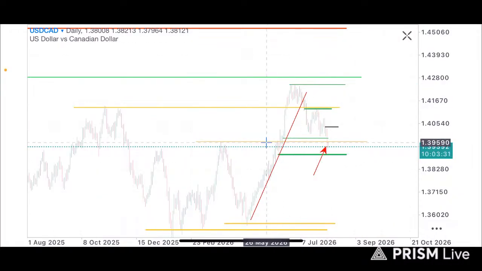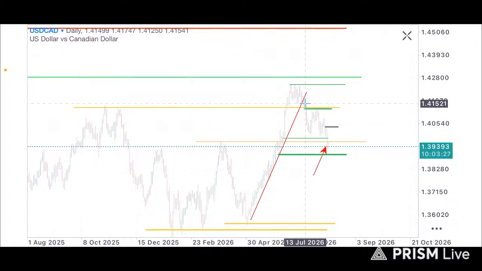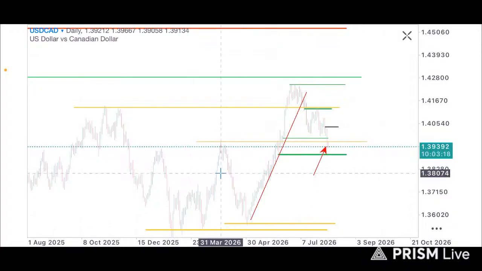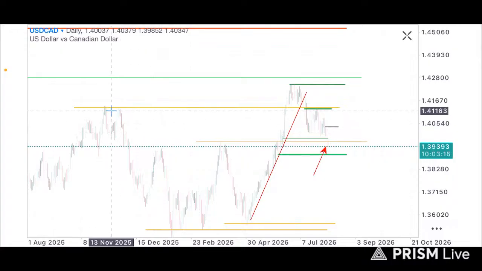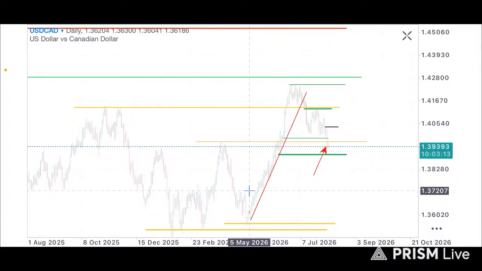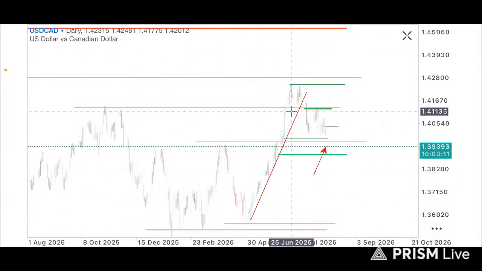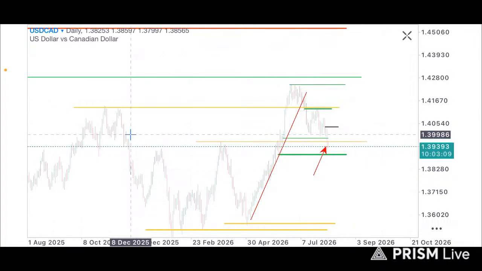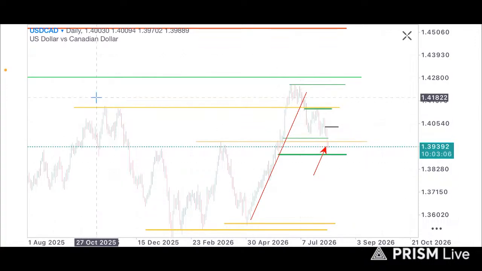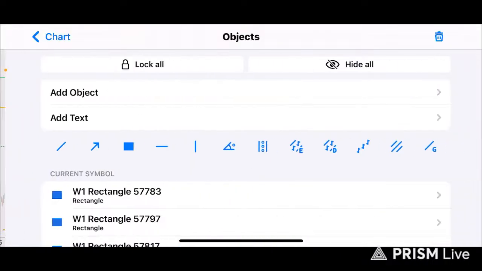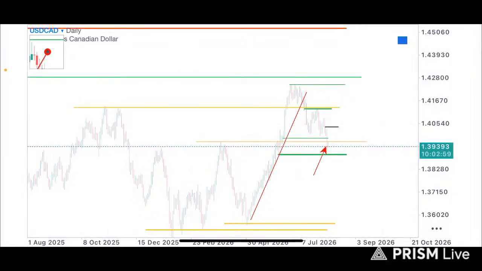Remember, we're trying to pick out the starting point of the current bearish trend, what we should be expecting, and what we should be keeping our mind open to. All right, so we had a bullish trend some few weeks ago, where we saw price go to this major demand level right here. Let me put a box on it so we get a clearer view.